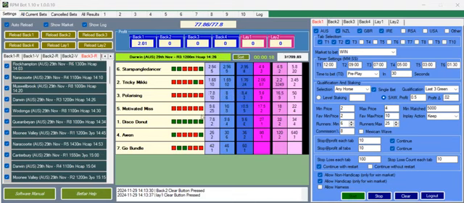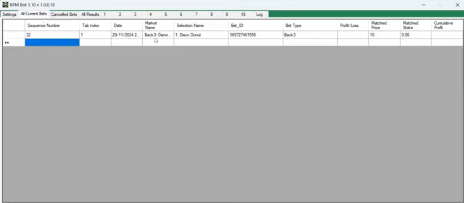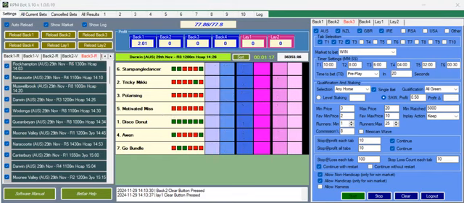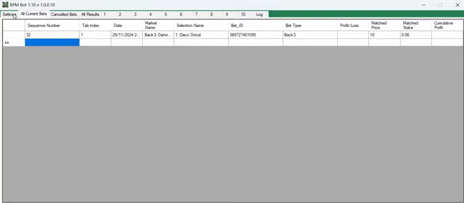So we don't have a bet in this race. Sorry, we do have a bet in this race. Let's have a look. Current bets. We've got Disco Donut, which is a back 3. Price is at 10 and we've got 6 cents on it. So if we go to back 3, it had to be all green, and we can see there Disco Donut is in fact all green, so that's why it's a selection. And been relegated to second, and Polarizing wins. Disco Donut runs second, so Disco Donut was at 10s, so that's a losing bet for us.